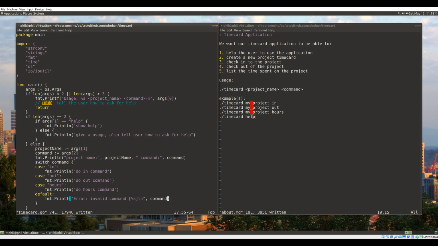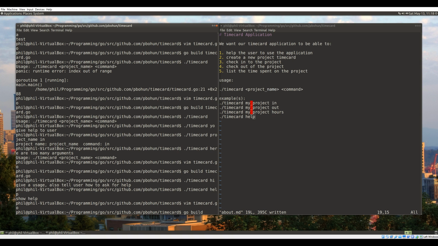So now we've kind of fleshed out how we want our control flow to happen. If everything follows through, and the person gave us a proper project name and a command, then we'll check that, and based on the command they gave us, they're either going to check in, check out, get their hours, or they've given us an invalid command. So that's pretty good. So let's check that out.